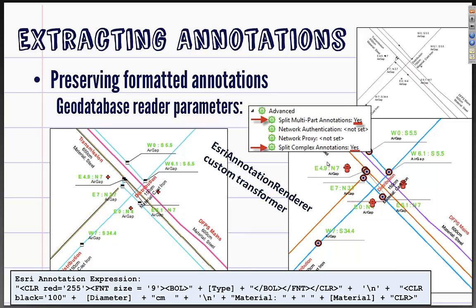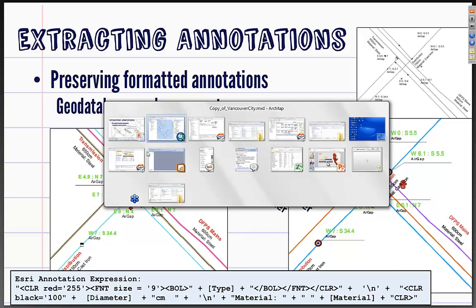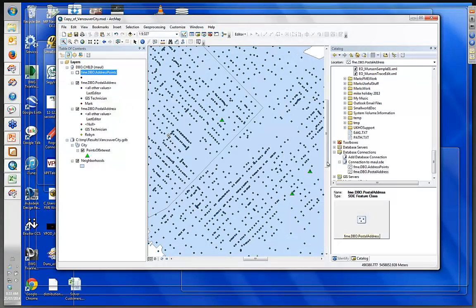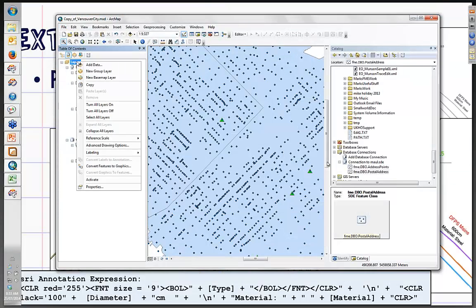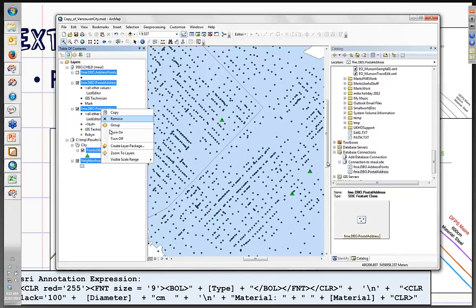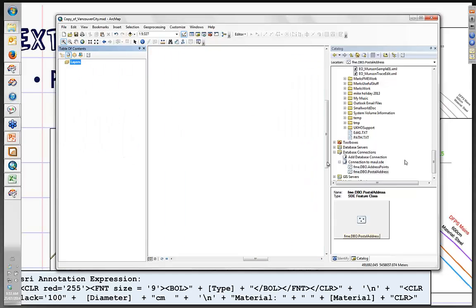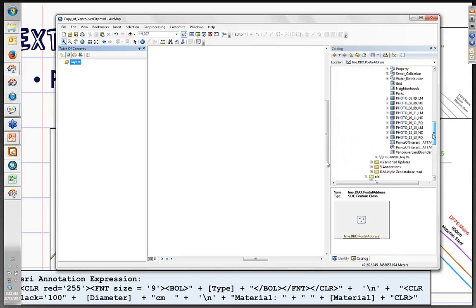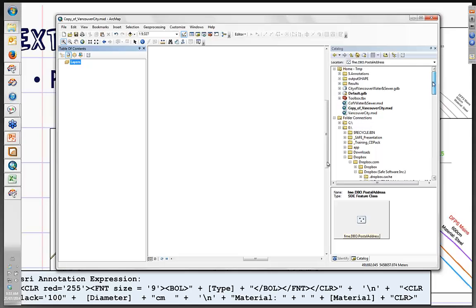And so if we go back to our Esri Geodatabase, how do I get rid of this thing? Select all and then delete, remove. Remove those layers, and then somewhere here I've got my City of Vancouver, that one there.